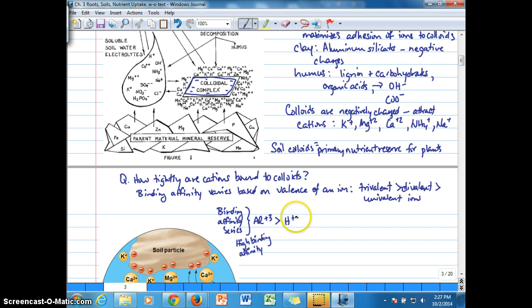Then we go back to our valence series here. The next highly binding affinity ion is calcium, which binds more tightly than magnesium, which then binds more tightly than our monovalent ion, potassium. And that binds very similarly to ammonium, which is greater than or more tightly held than sodium. That means that in this binding affinity series, we have to also know that we are assuming that all ion concentrations is equal. We have to assume equal ion concentrations to use that binding affinity series.